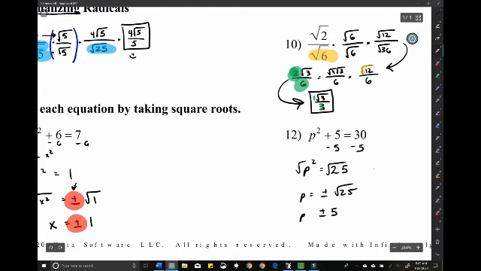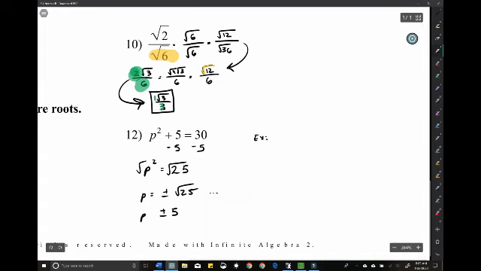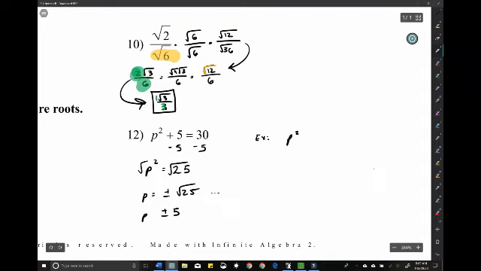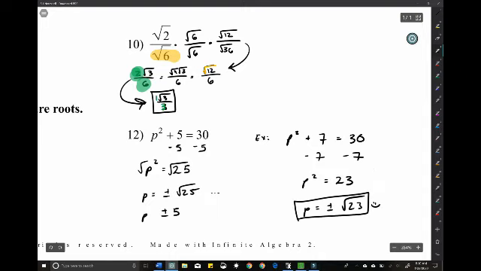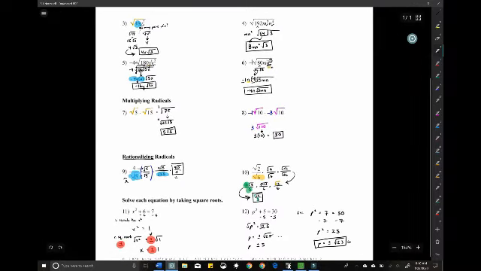Sometimes you'll get an irrational number here. You could just leave it. For example, p squared plus 7 equals 30. We subtract 7, so we get p squared equals 23. When you square root both sides, you get p is equal to plus or minus root of 23, and that's okay. That's an answer. So a little bit longer notes, a little bit new stuff. Please make sure you're looking at the practice of these. I'll have the answers to those up as well. Great job, guys. Thanks.